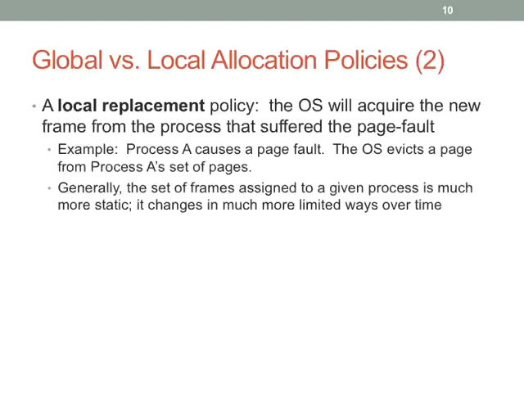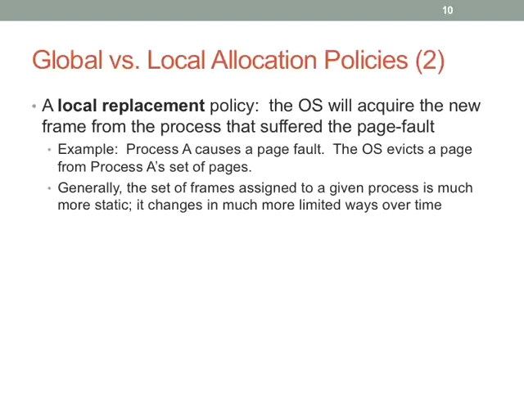A local replacement policy is much more interesting because it keeps the fault rates localized to specific processes. So if I have a process that causes a fault and it needs a new frame, I take that frame from some other page that the same process is using. So now process A doesn't get to take from process B anymore. It's only allowed to take from its own set of frames.